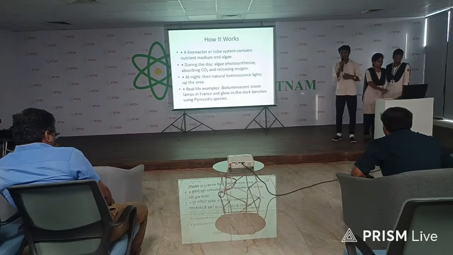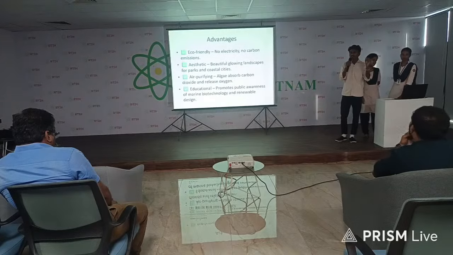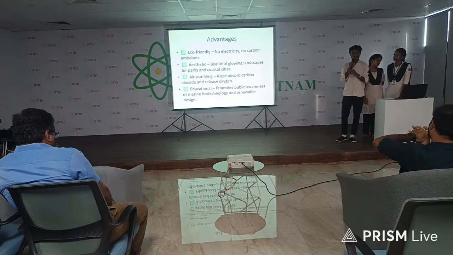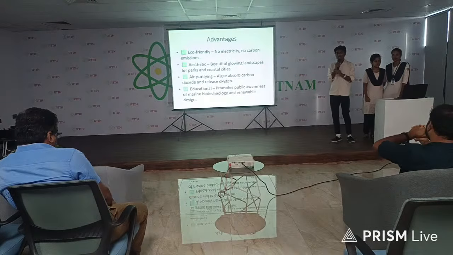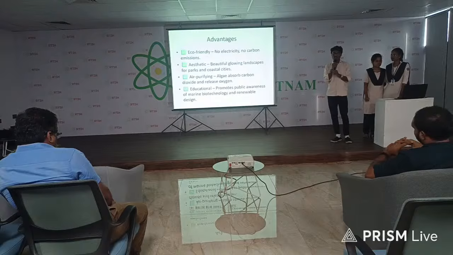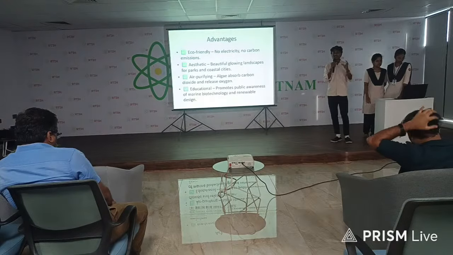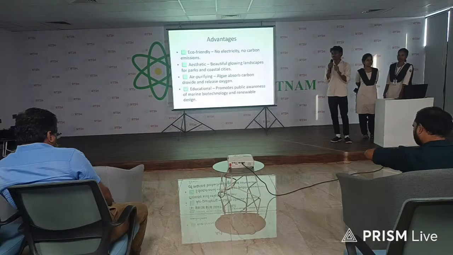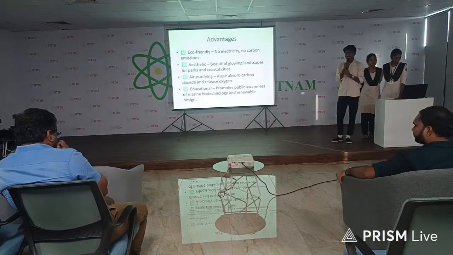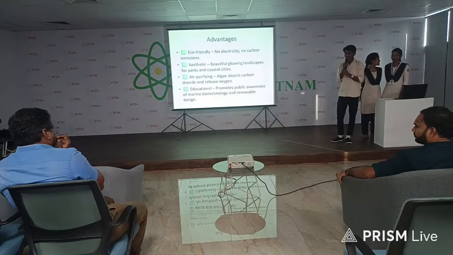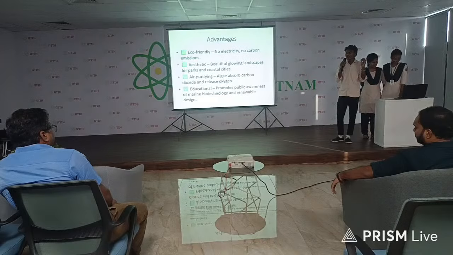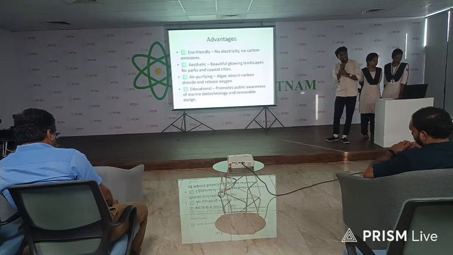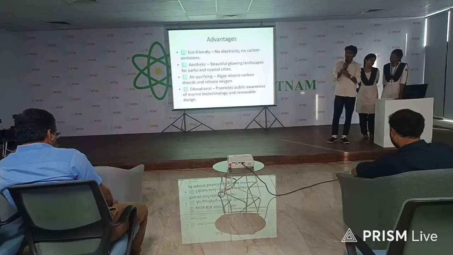And we also have a real example of bioluminescent lighting, which was in France, I think. They used bioluminescent lamps in streets and also in parks for glowing benches. When it comes to advantages, it's an excellent eco-friendly method: no more carbon dioxide emission and no more electricity. It's also a very beautiful method to use in public parks, adding beautification, especially for coastal cities like Visakhapatnam.